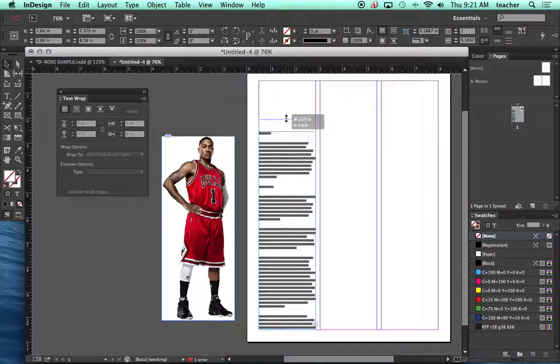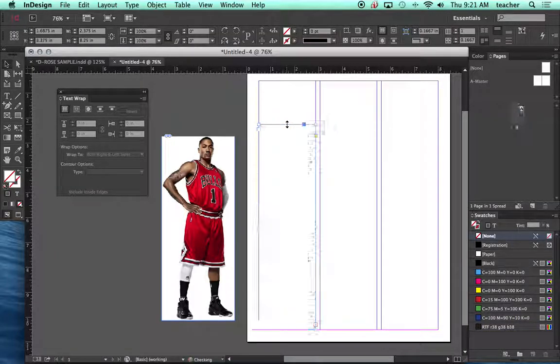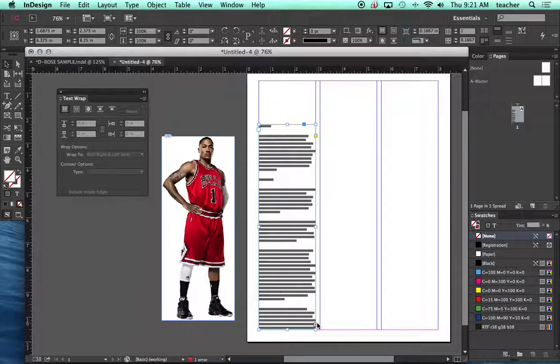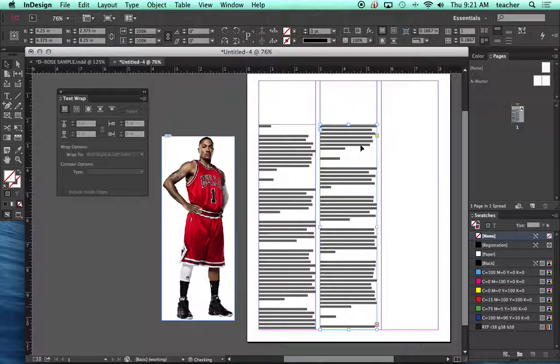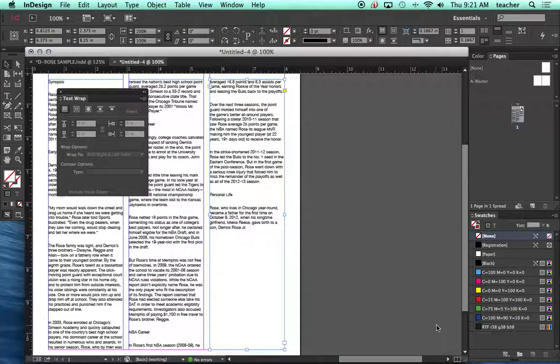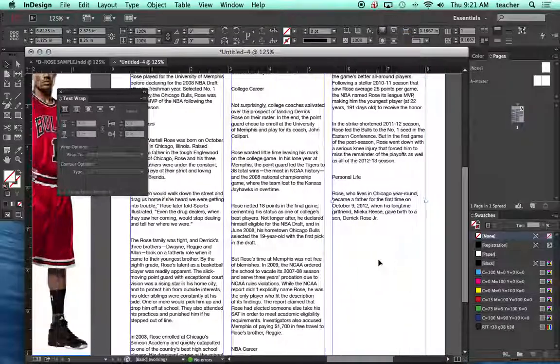When you have a text box made like this, you can flow from one text box to the next. See this little red plus button right down here? You can take that and flow the rest of the text. That means there's more text hiding. You can take that and flow it into the next text box. So it looks like straight lines just because I'm not zoomed in closely, but there's my text.